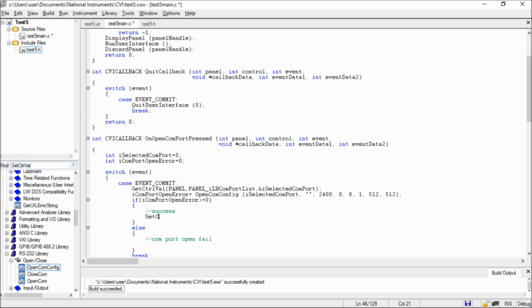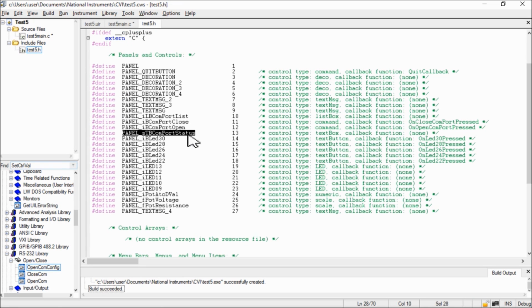I'll do a set control value on the panel and the COM port status.